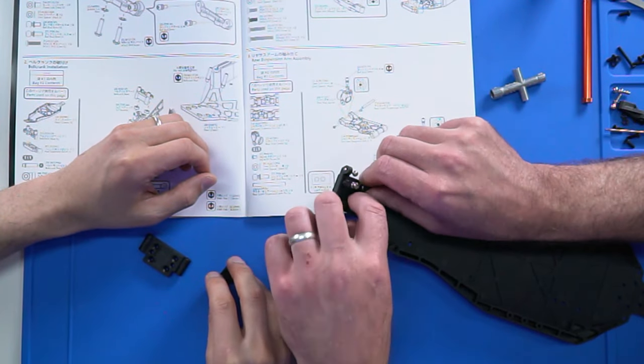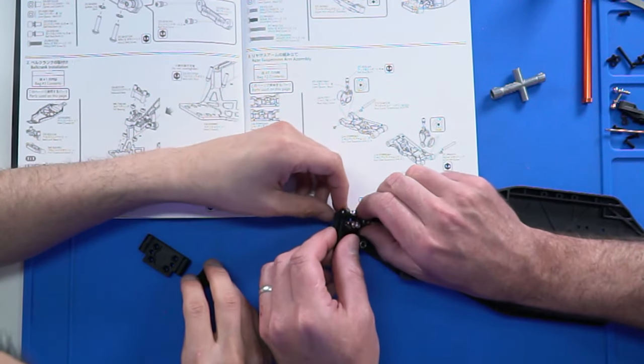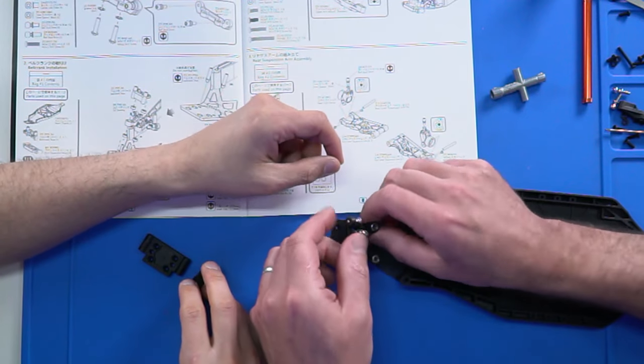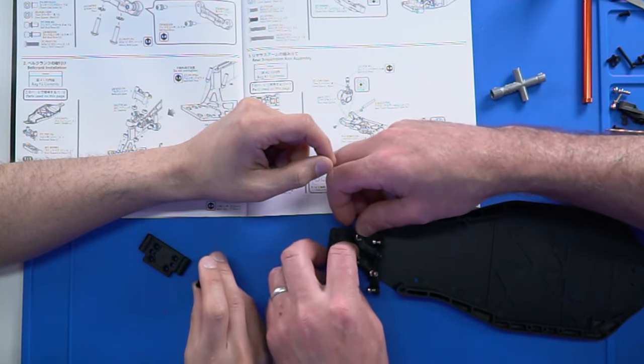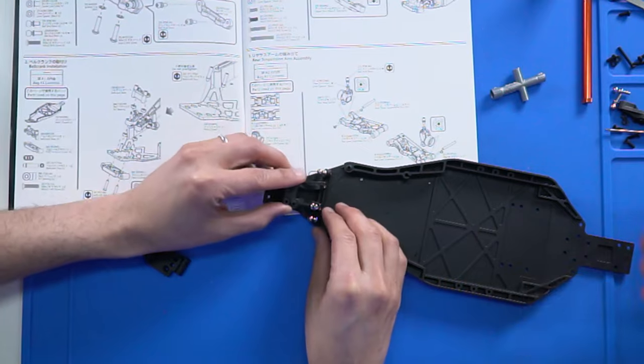Have you done this before? No. Neither have I. You built one of these before, so you have a better idea. So you just got to flip those around. It's been a while. I'm just following you. That's it. Okay, so that's the part that clamps it all together. All right, so that goes in here.